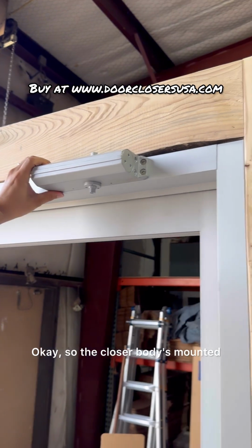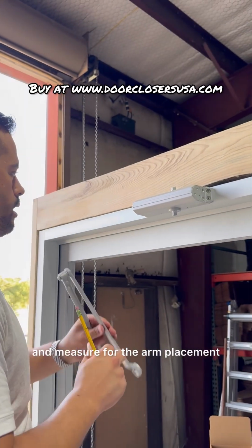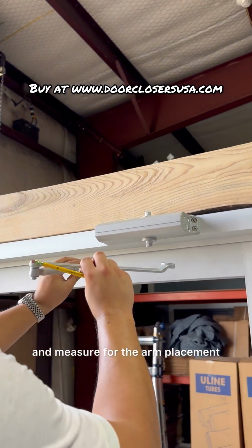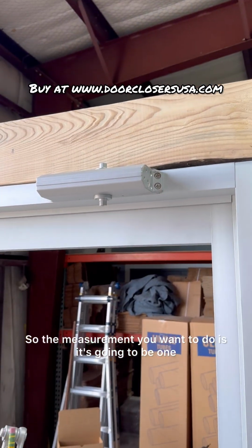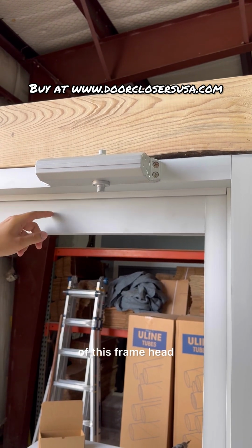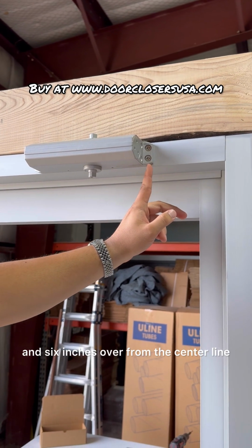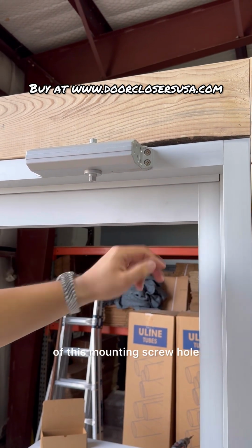Okay, so the closer body's mounted. Now we can measure for the arm. Okay, guys, so I'm gonna go ahead and measure for the arm placement. So the measurement you wanna do is 1 3/4 inches off of the bottom of this frame head and 6 inches over from the center line of this mounting screw hole.